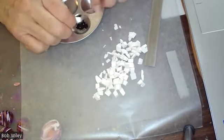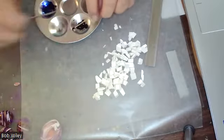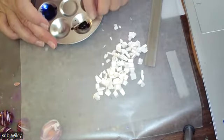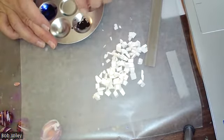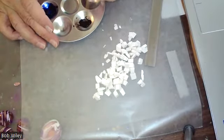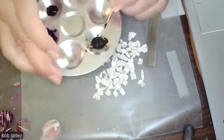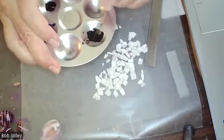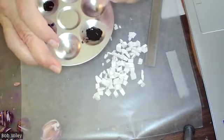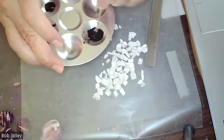Scrape off my piece there. Set that aside. Set it aside, he said. Okay, and we're going to go back to mixing. I've got a little bit of a glob in there that's hanging on, but for the most part, it's not too bad.